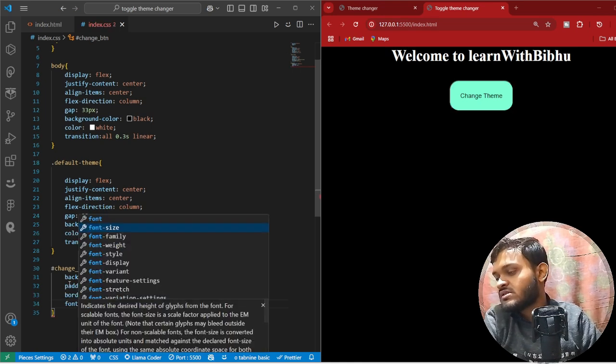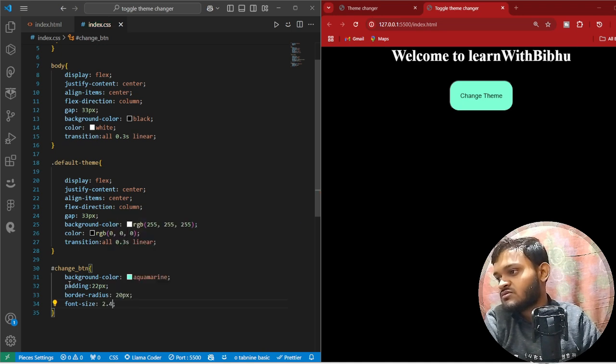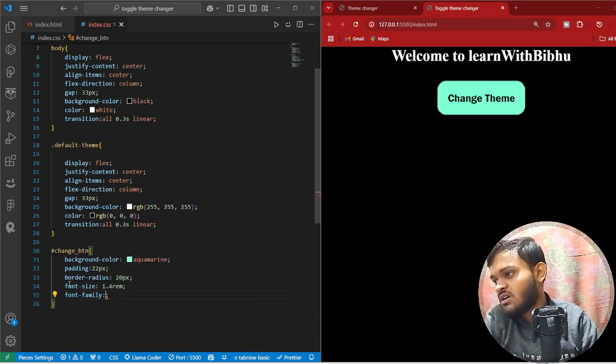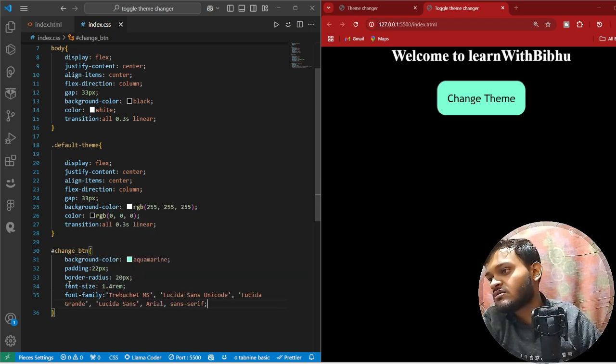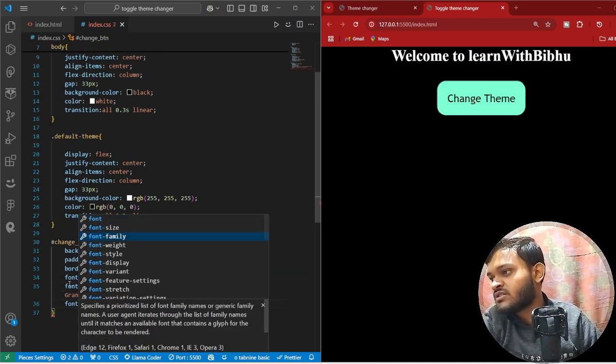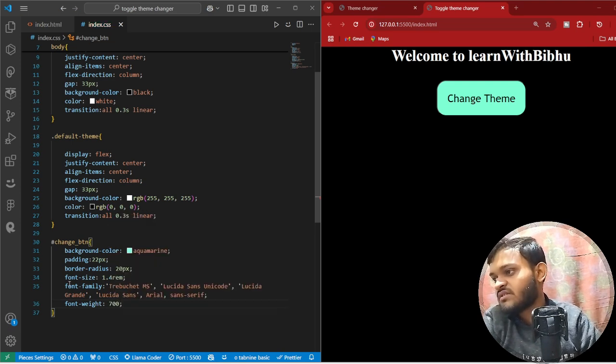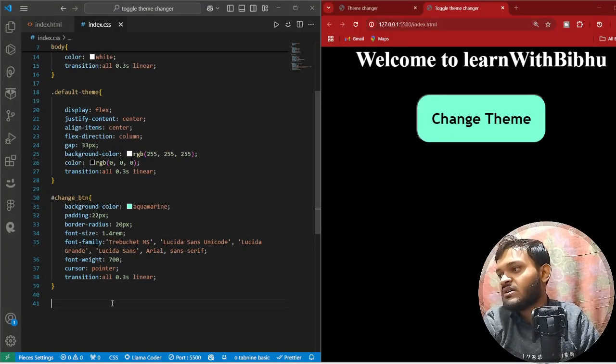For the font size I'll be going for 1.4 rem. Okay, it looks nice. Then font family, then font weight, I'll be going for 700 here.